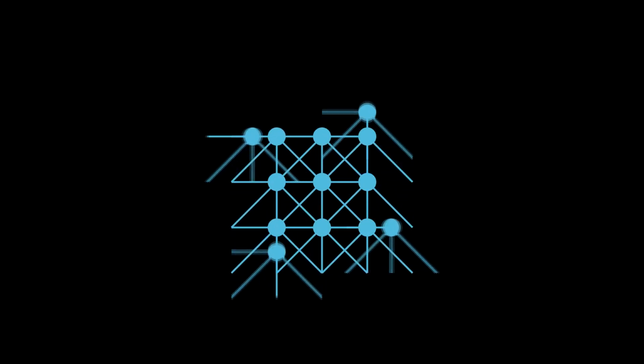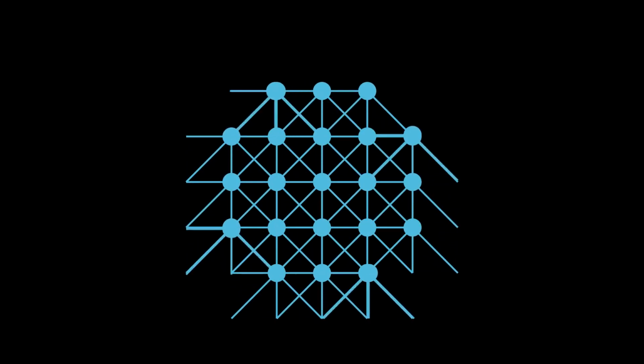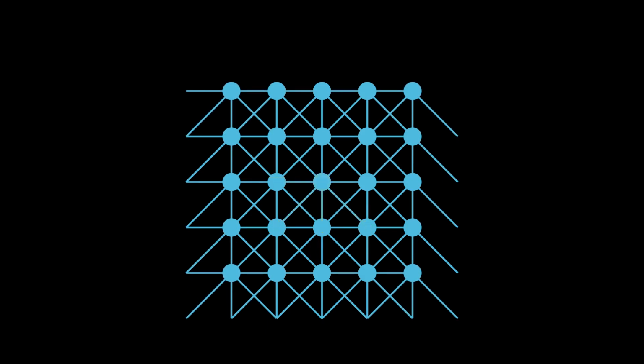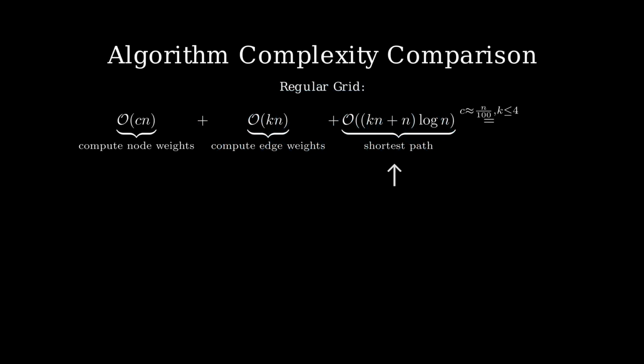With this regular grid method, k actually equals 4, which becomes evident when you see this animation here. To be more precise, it is actually a little bit less than 4 because we have boundary conditions, and nodes on the boundaries, the lower one and the left one, actually don't have any nodes. The final cost is the cost of computing the shortest path. In this case we use the SciPy version of shortest path with the Dijkstra algorithm, and the documentation guarantees a complexity of the number of edges plus the number of nodes, all multiplied by the number of nodes. If you solve this formula by also adding the constants and following the rule of the big O notation, the whole algorithm complexity will end up being n squared.